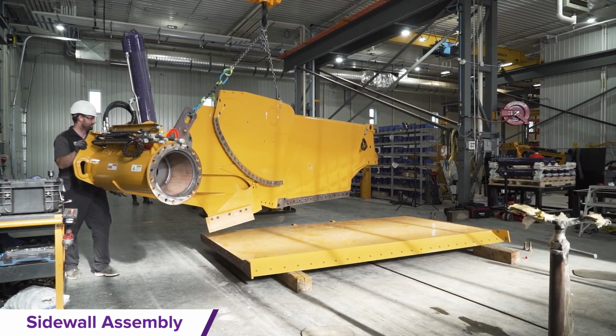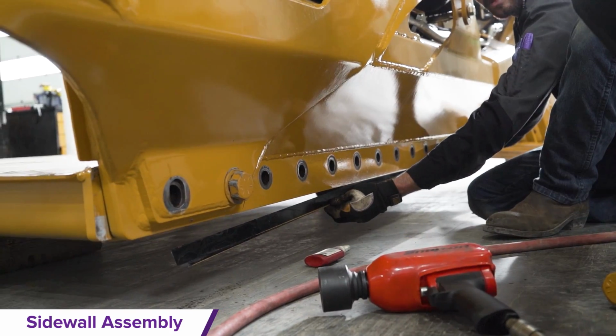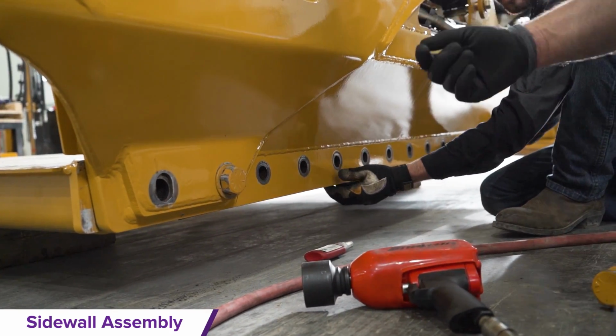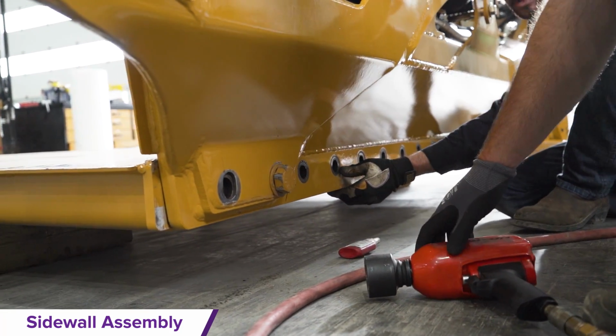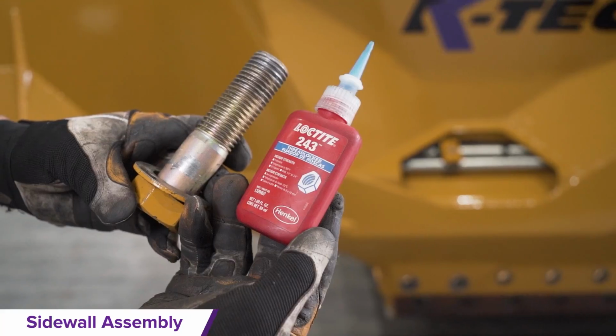Use the crane to lift the connected assemblies over to the floor and ensure that the shims are first installed on the side of the floor. The 1-inch by 3-inch bolts with washers are found in the white labeled fastener bags.